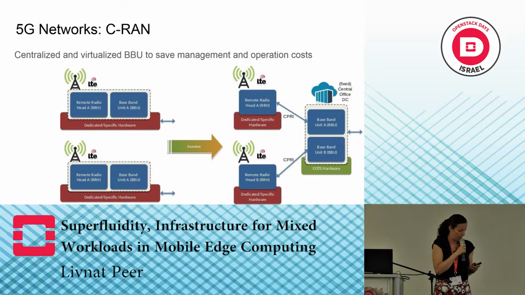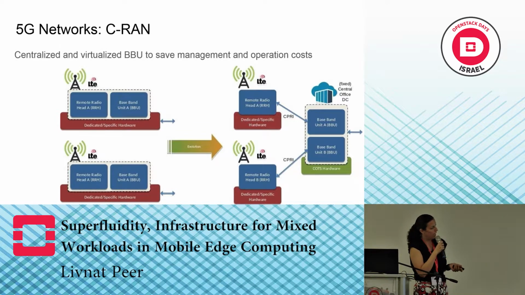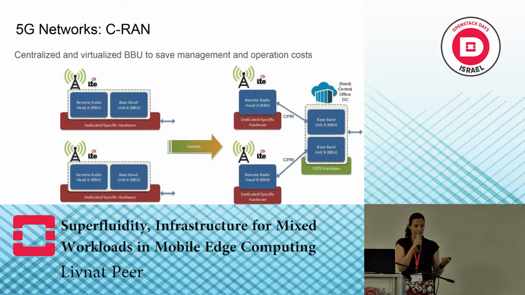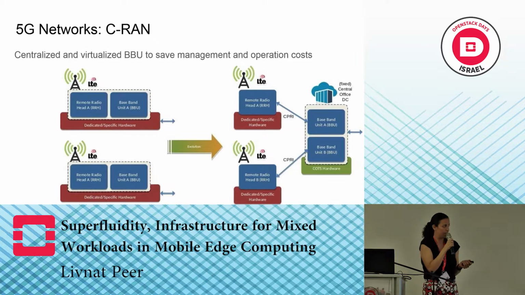Okay, the next change that happened is that today we use LTE, which is like the latest technology in telco. So we had 3G, 4G, etc. LTE is the latest. So you have the remote radio head, which is the antenna that gets all the signals from your mobile. And then there's the baseband unit, which, among other things, translates the signal from analog to digital, does some basic processing, and then sends the packets back to the core.